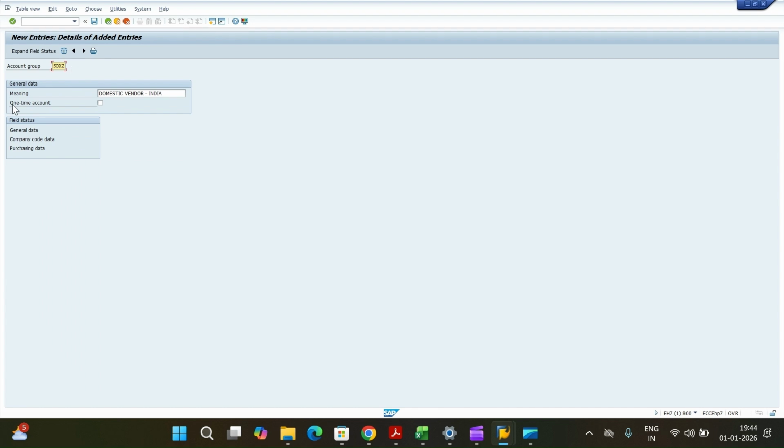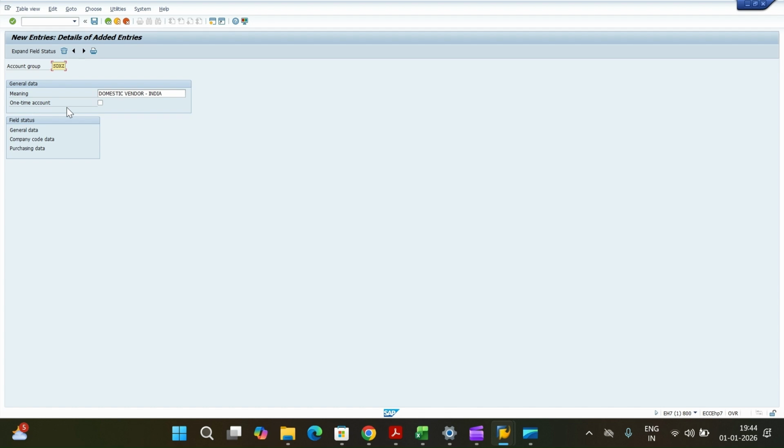One more concept is the one time account. If you are dealing with a vendor only once to purchase something, and later on you are not going to purchase anything from the same vendor, then in such cases you can create another account group by taking this one time account, so that you will not update each and every field in the vendor master data, because that vendor is one time only.